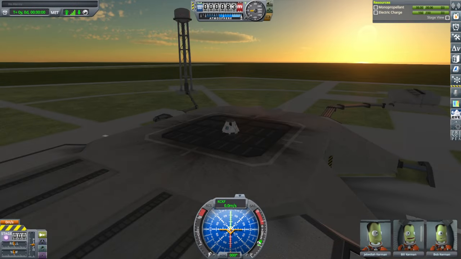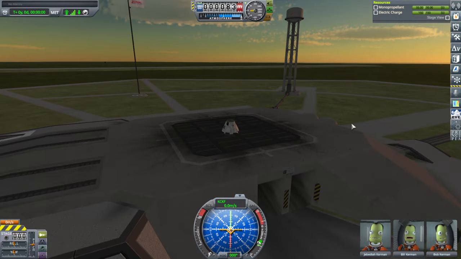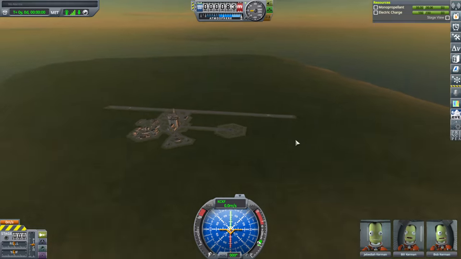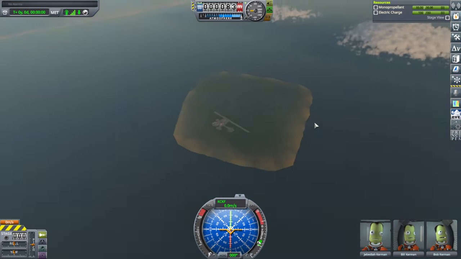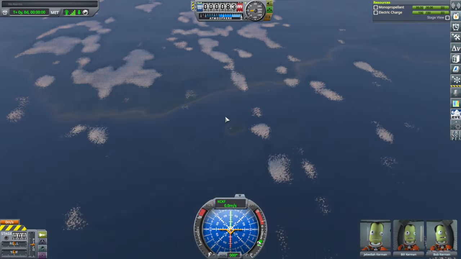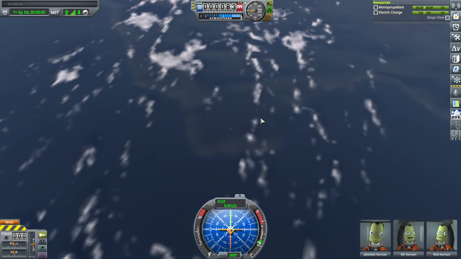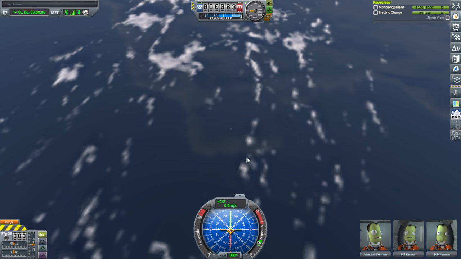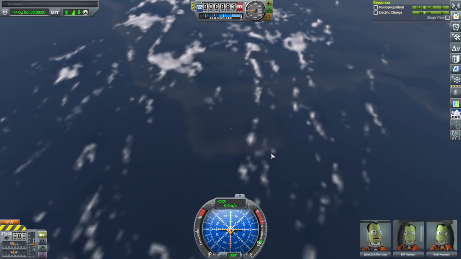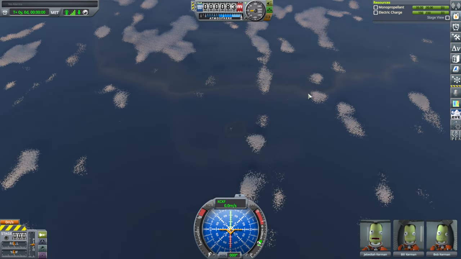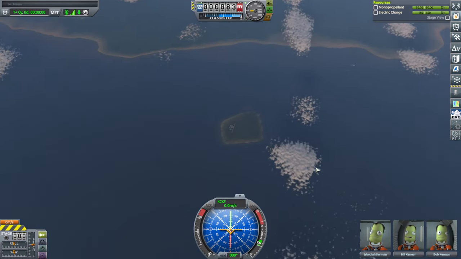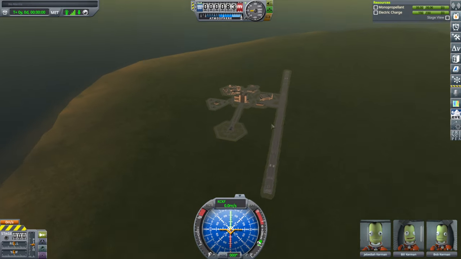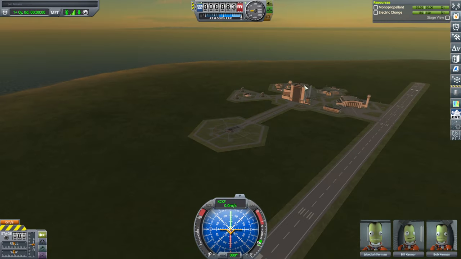Hello everyone and welcome back to Kerbal Space Program 1.12, where I've continued work on the Trappist-1 system. I've sort of fixed the floating space center problem. It's got some land under it, but not the land that we're used to. If you can see right here, the rest of the land that we're used to, the sort of drier area that's a rectangle, is underwater right now. So at least we have some actual land underneath the space center, but it's not quite right.